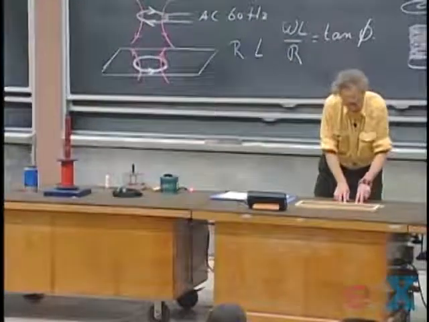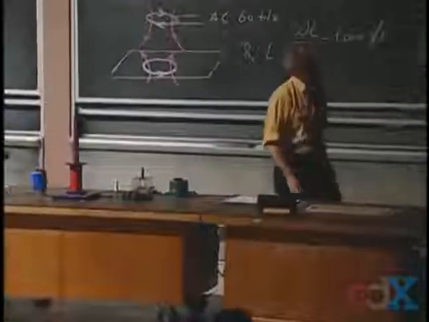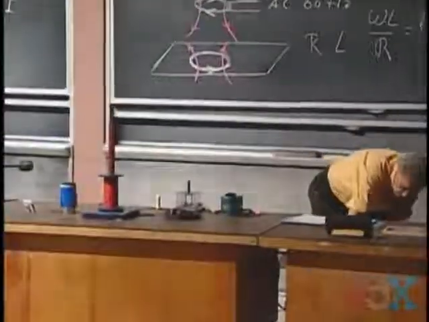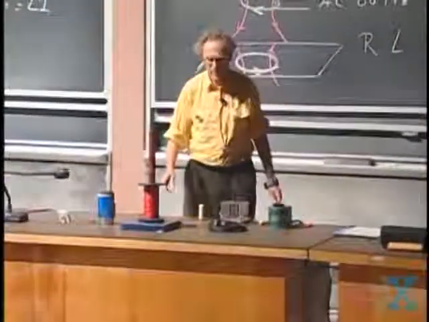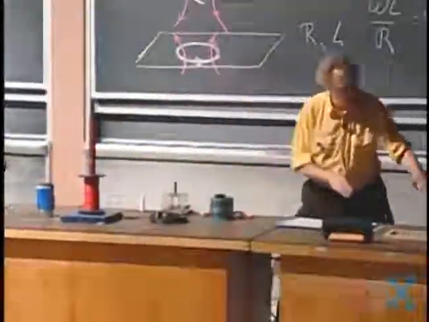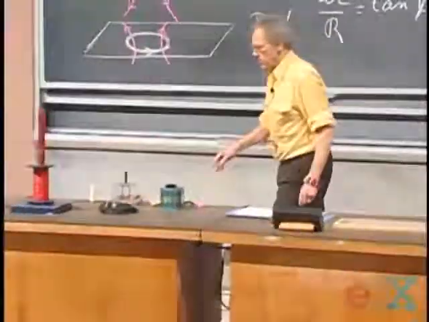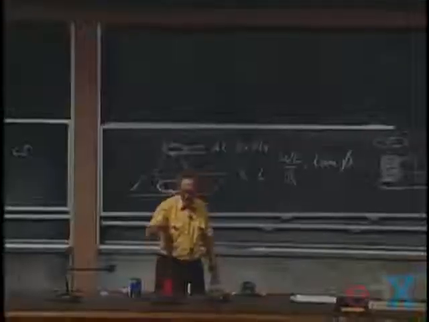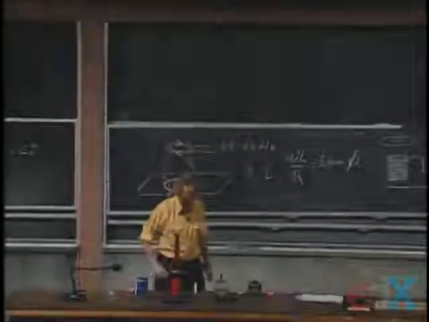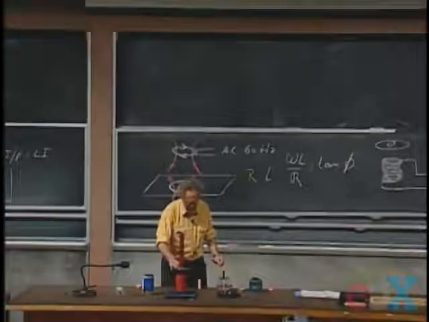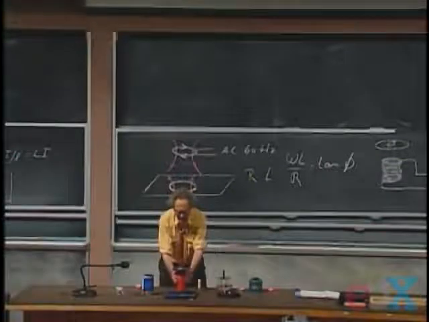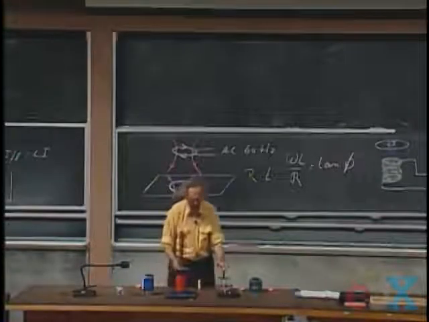And we'll have to... it should come up there. Yeah, there you see this ring. Maybe I should first show you the whole setup. So this ring goes over here. This is an aluminum ring. And I'm going to make it levitate by simply running 60 Hertz, 110 volts through this coil.